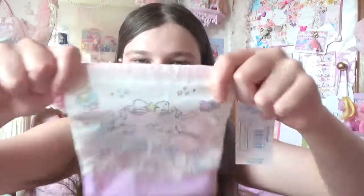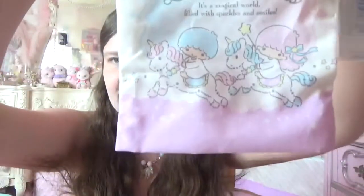So yeah. Then I went into the Sanrio store and bought two of the same drawstring bag. Yes, they're so cute. Kiki and Lala, my favorite Sanrio characters. So cute. I don't know what I'm going to put in these either, but they're definitely going to be displayed here in the kawaii room.